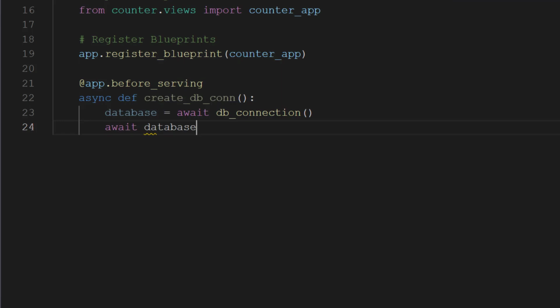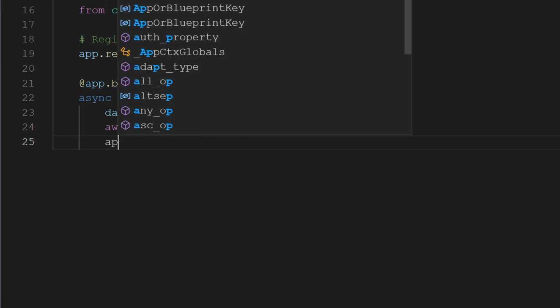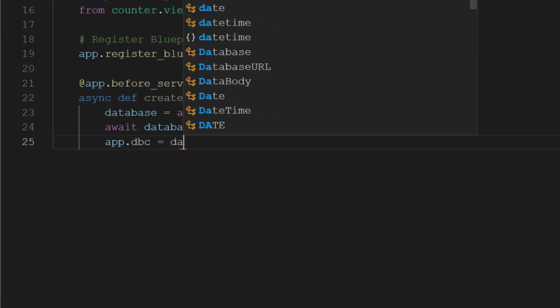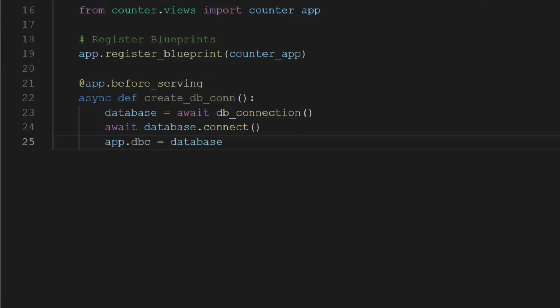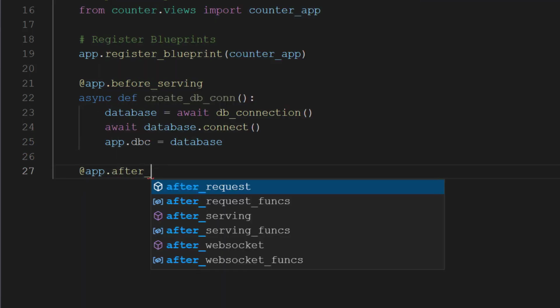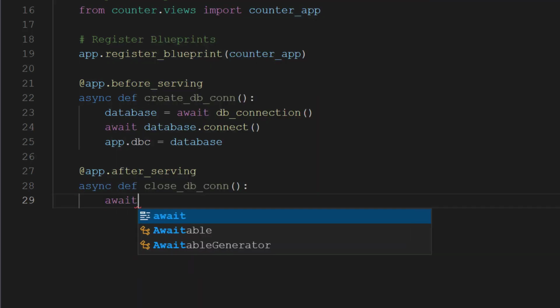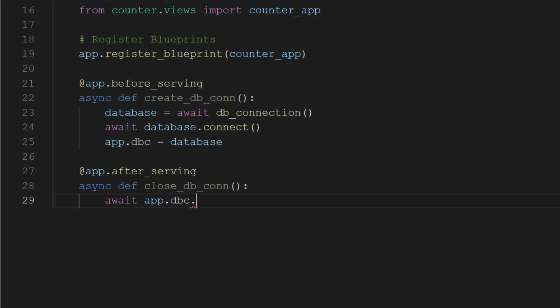For the before_serving function, we'll await a database connection. We then store this connection in a context variable called dbc that will be available anywhere you call current_app in any view or model. Finally, with the after_serving function, we'll close the database connection properly so any pending database requests are taken care of. Save the file.